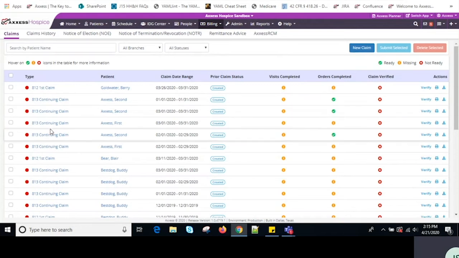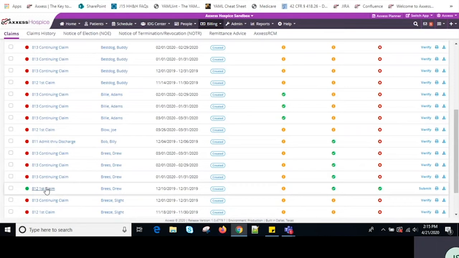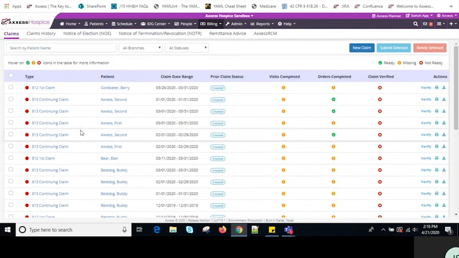For the type of bill, you will notice that we also give you a brief description of what that type of bill is about. In the UB04, normally you can just see the number, which is if it's an 812, which is the first claim, or 811, 813, that's all you can see. But here, we provided a brief description of what claim you are submitting. The patient name is a blue hyperlink, wherein if you click on that name, it will take you to the patient's chart.